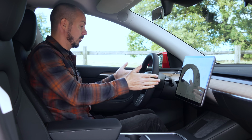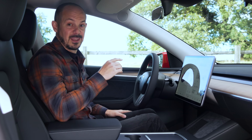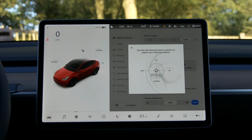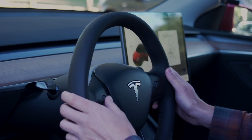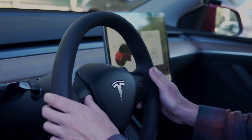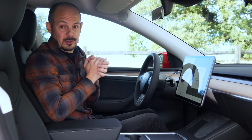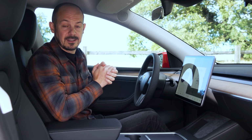The steering wheel, the pedals and the seat, they line up nicely, although adjusting the steering wheel is a bit of a faff, because firstly, you have to tell the touchscreen that's what you want to do, and then you have to use these scroll wheels here to move the column into position. It's the same process for adjusting the mirrors, so really it's not the kind of thing you want to be doing while you're driving. You would say that on most cars anyway, but it's even more the case here.